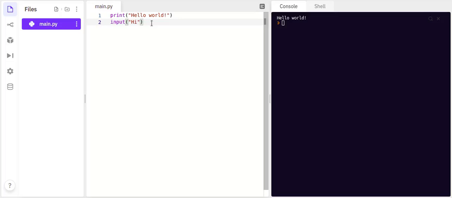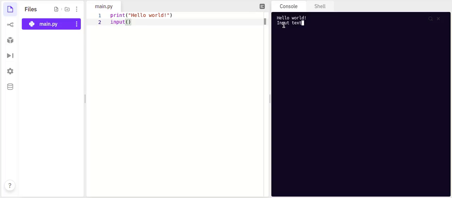You put something in the input, and then if you add extra code, you can use that input to determine what should be done. As you can see, if I run this, instead of the orange arrow pointing towards the right, we have this, where you can input your own text.